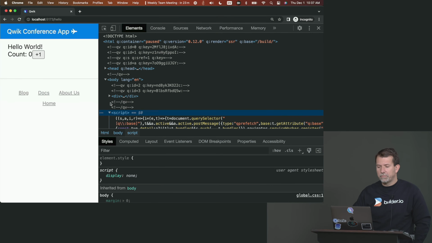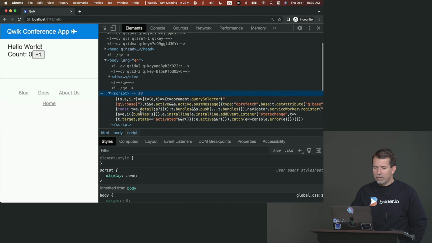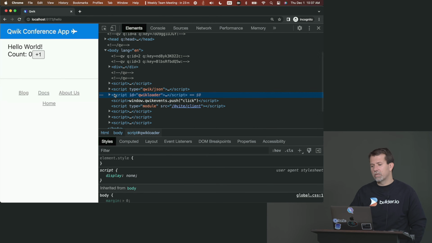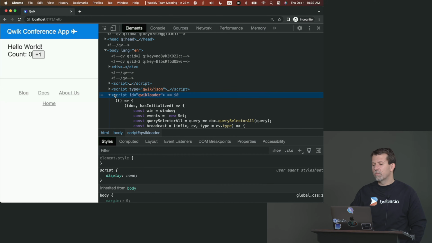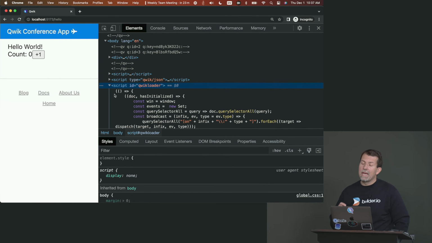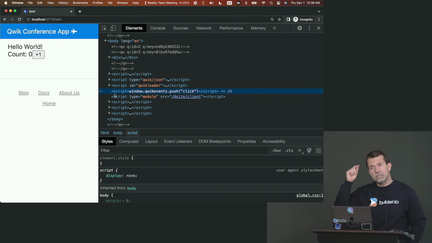So now that we have a listener, we have this button. Things have changed over here, mainly that a new script tag showed up. This script tag represents the Qwik loader. What the Qwik loader does is it sets up a global listener on the document. And in this case, it sets up a click listener, and it knows that because the system said, oh, there's a click listener in there. When I was doing rendering, I saw that the developer has placed a click listener somewhere, and therefore the Qwik loader has to set up a global click listener, right? So this piece of code right here tells the Qwik loader to set up a global click listener.